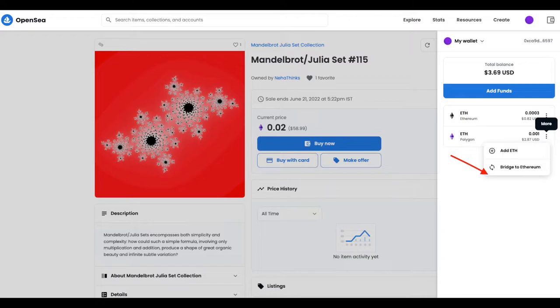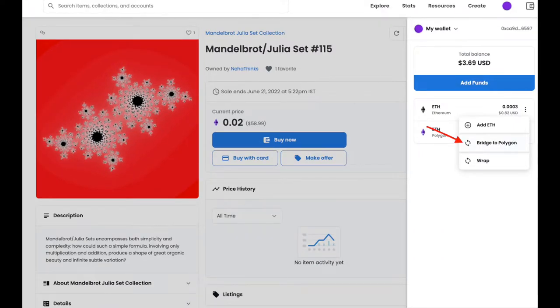Now in my next video, I'm also going to show you a tutorial on how to get ETH on Polygon to buy NFTs on Polygon chain. In my opinion, don't use the bridge to Polygon option on OpenSea, because if you bridge it from Ethereum to Polygon, you have to pay that high gas fees on Ethereum. Instead, I would recommend directly transferring Matic to MetaMask via Matic chain from exchanges such as Binance and KuCoin. I'll show you all the steps, so don't worry, just stay tuned for my next video.